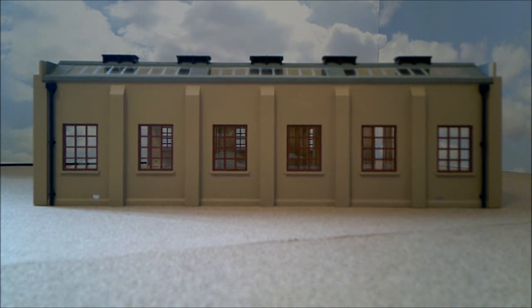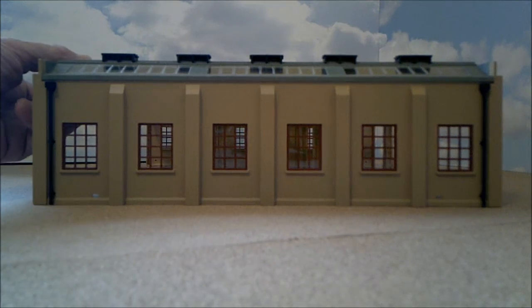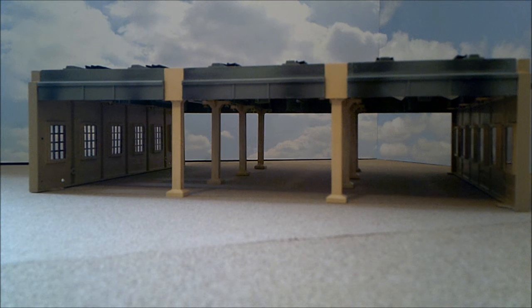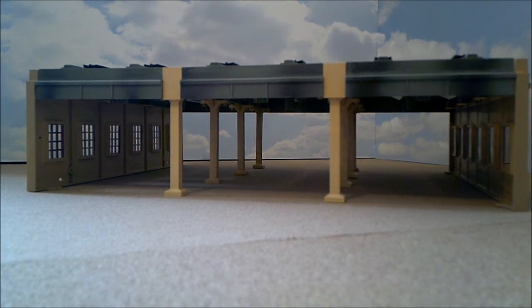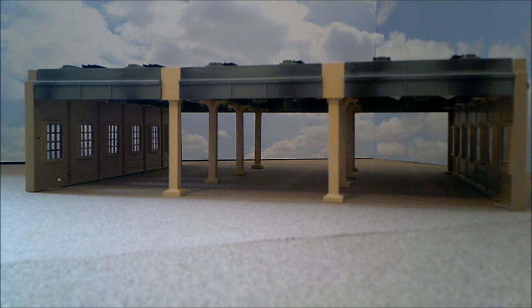I've got it all put back together, got the windows in and some new glazing, painted the drain pipes black, and just generally tidied the whole thing up. That looks a lot better. I'm still a bit concerned it might be a bit big as a six-road shed, so we might have to put that down to a four-line shed — but we'll see when I get the track layout done. It looks quite the business though, I'm quite pleased with it. Wishing you all a happy new year and I'll put another video up in January. Bye!